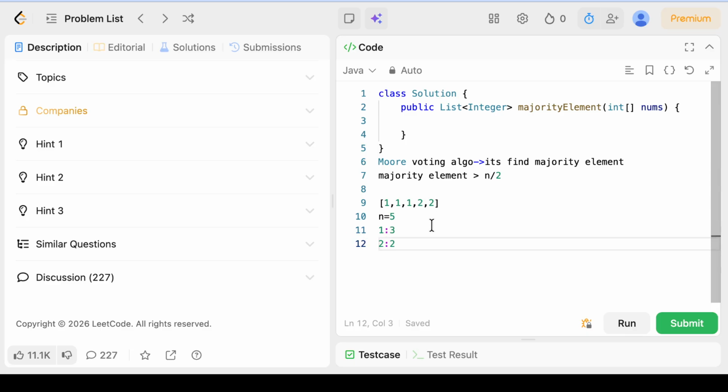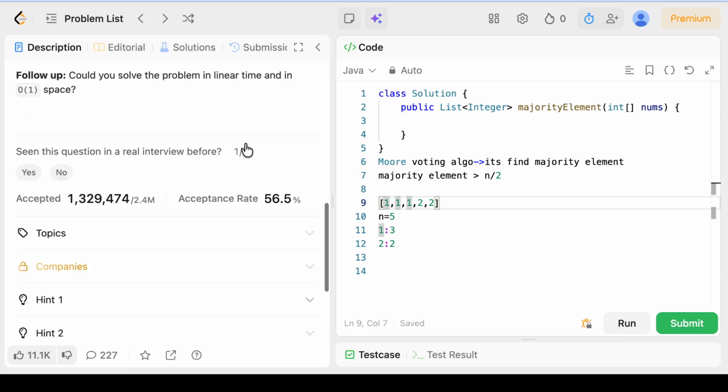Moore's algorithm says each frequency of the majority element will cancel out with the other elements. This one will cancel out this one, and this will cancel out this one, and whatever is left is the majority. You see that one element, 1, is left, that is the majority. That concept I will apply here.